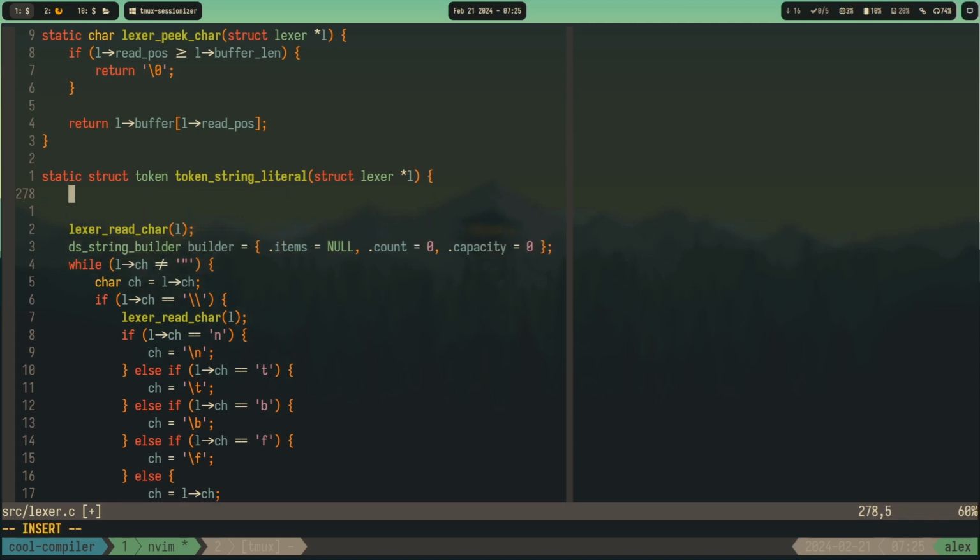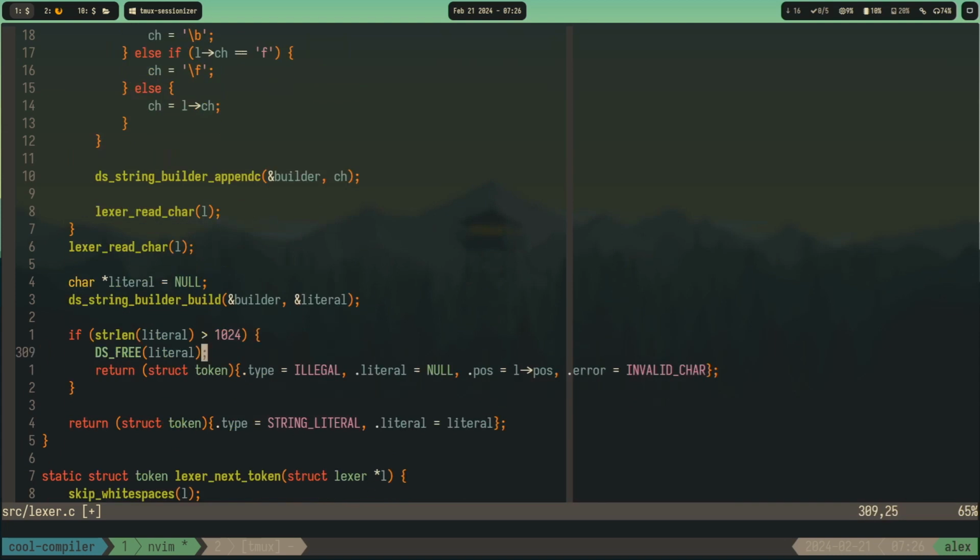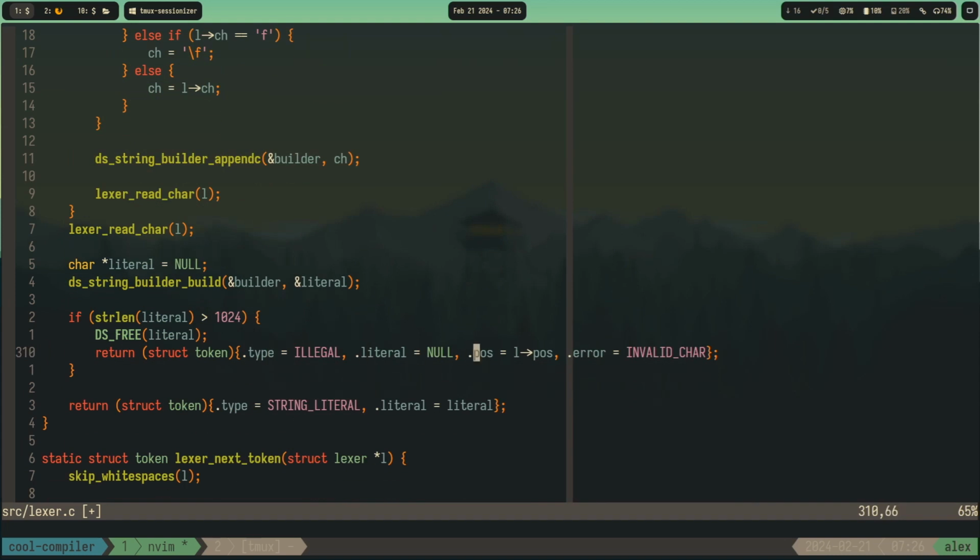So let's do unsigned int position is lpos, position, and the error is string constant too long. And yeah, we can free the literal. That's the first kind of error, if it's too long.